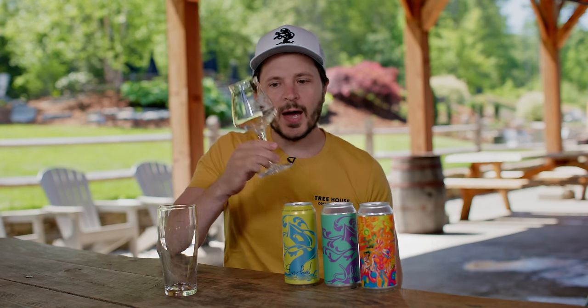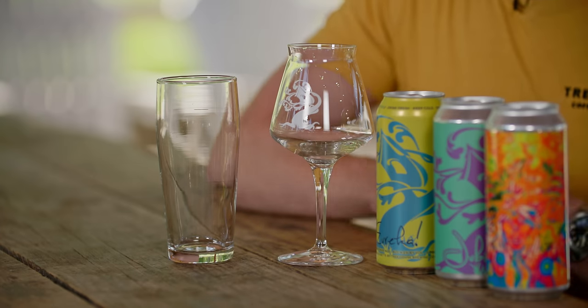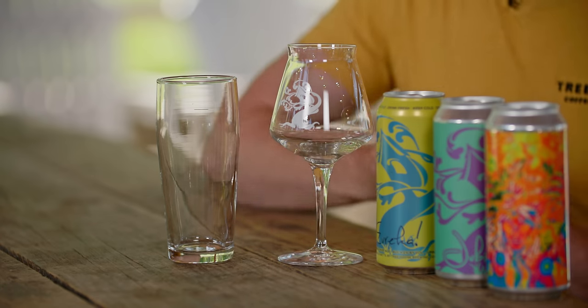Pouring practices — glassware selection. Different glassware for different beers can be super important or really not that big of a deal. For today's video I'll present two glasses: the classic Willie Becker, which is a smaller pint glass, and the classic Tiku glass. For me, the Tiku is ideal if you want a little more aromatics and enjoy the beer becoming more expressive as you work your way through it. If you just want a beautiful glass of beer that you want to pound without thinking too much, the Willie Becker is ideal. The Tiku is ideal for beers over 6.5%, getting into double IPA territory.